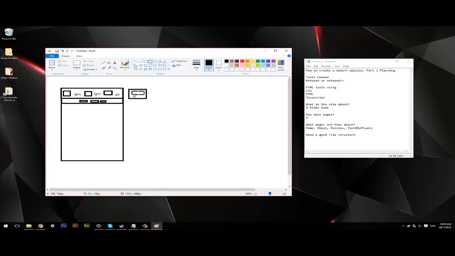Here, and here. Generally, that's how it looks, and they drop down like a menu of all the stuff and so on. But I'll get to that later. And obviously I'm going to have a footer in here. That's the plan. And with text that goes blah blah blah blah.